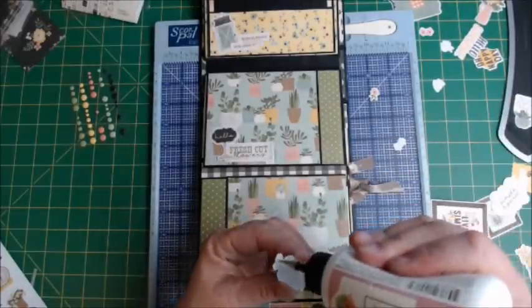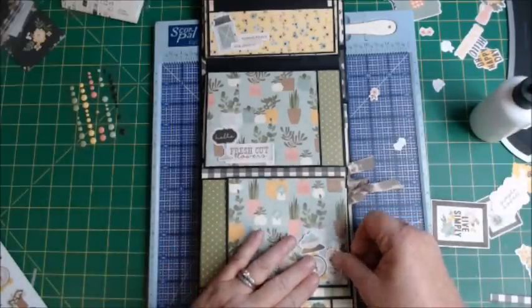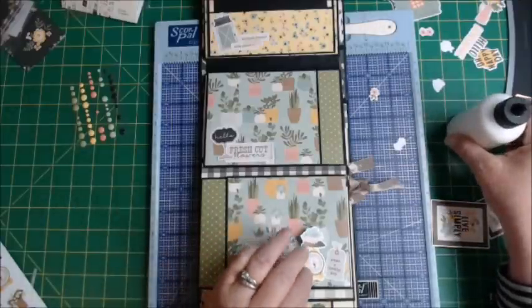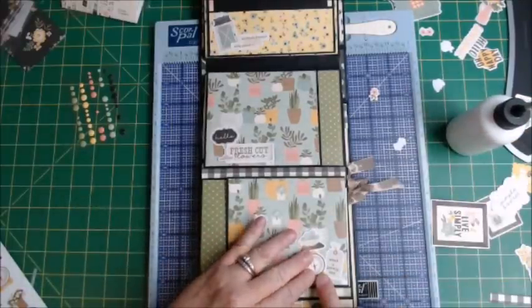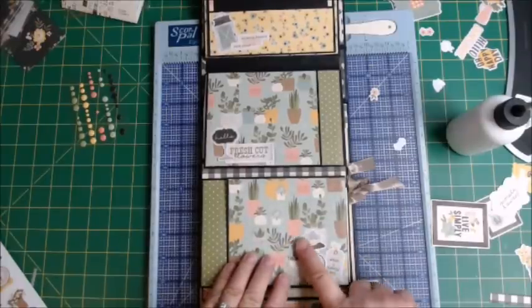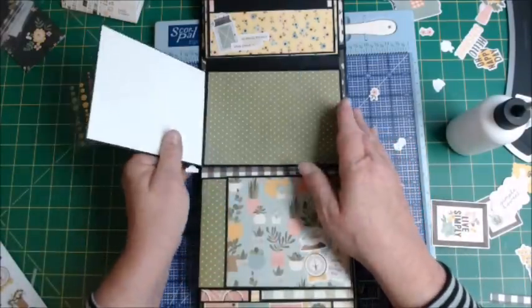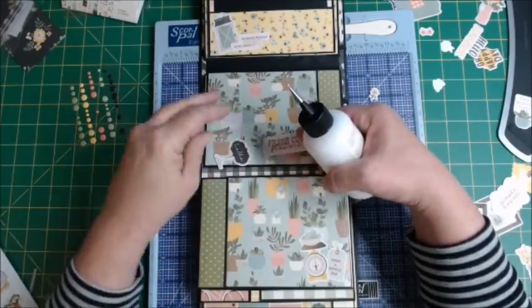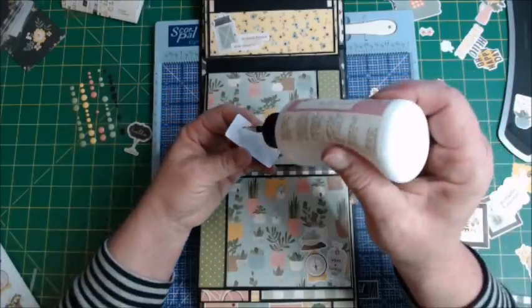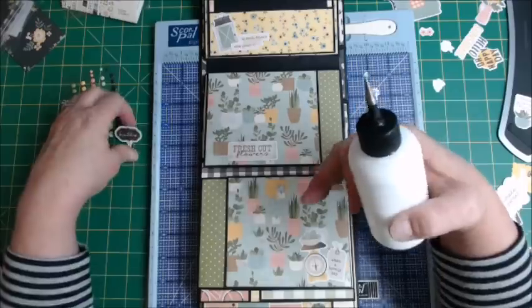So I'll put it actually down first. And the kitchen scales, kind of off center it so it doesn't. There we go. Cover up the wording. We don't need anything on the insides. Oops. We might need to put these guys down, huh? A lot of times I'll add more ephemera after I add my photos.